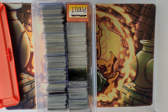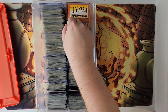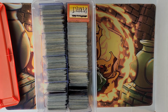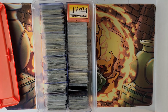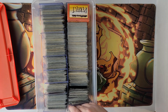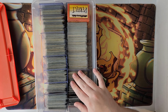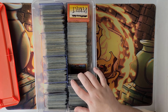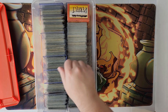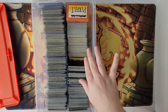Crucially though, these boxes do not come made like this. You'll notice that there is this thing in the middle right here. What is this? Well, if you've been paying attention to what I've been using for everything, these are literally top loaders. I have quite literally taped top loaders together and taped them to the edge on each side. This may seem kind of weird and DIY, however it works. It turns these boxes that otherwise aren't made for Pokemon cards really, unless you were to dump them in here, into a nice divider, which makes two very nice rows for cards to go in.